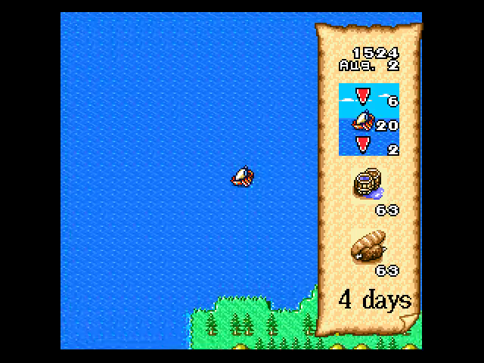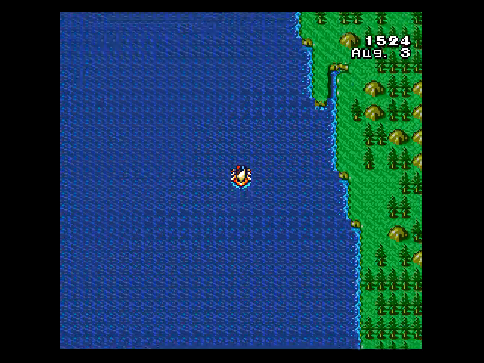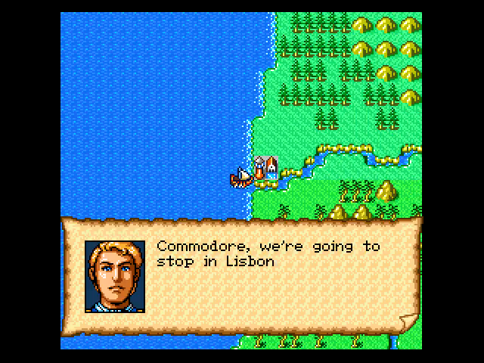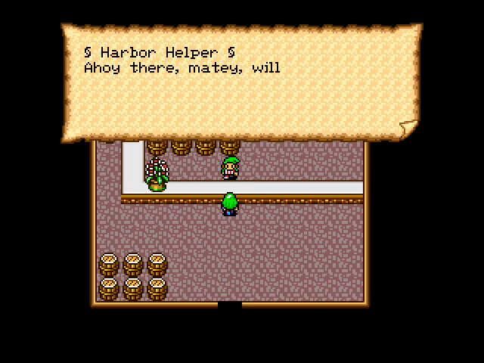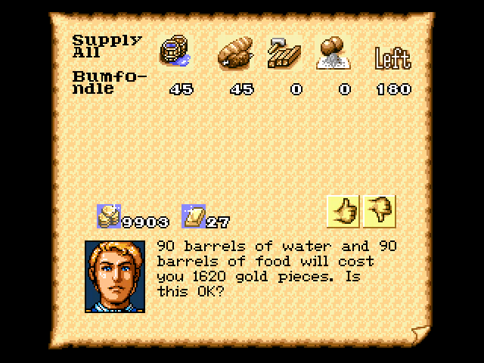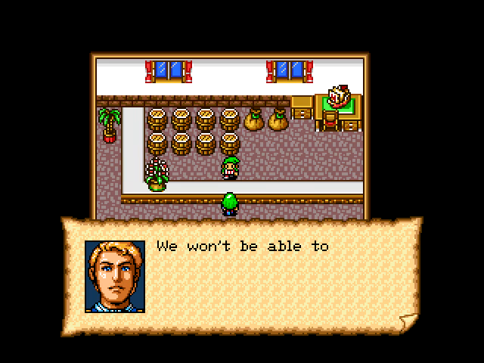We need to think about getting food already. Forgot how quickly we go through food on this ship. Guys eat like a bunch of teenagers. We're gonna stop in Lisbon, and I'm gonna see if I can hunt down probably a British fleet, maybe a vulnerable-looking pirate fleet. There are some pirates in this game who are just terrible. They have really horrible fleets. I'm thinking mostly of Jack Rackham, who historically was a pirate, did not live in this time period.